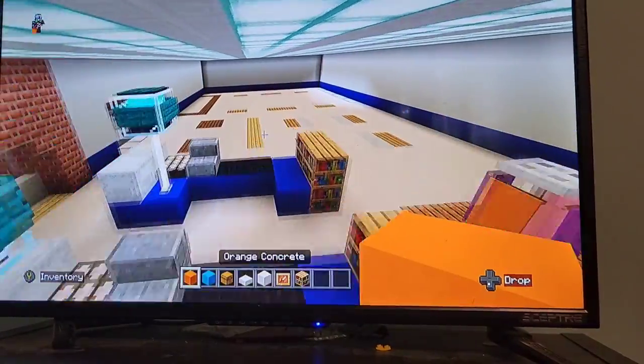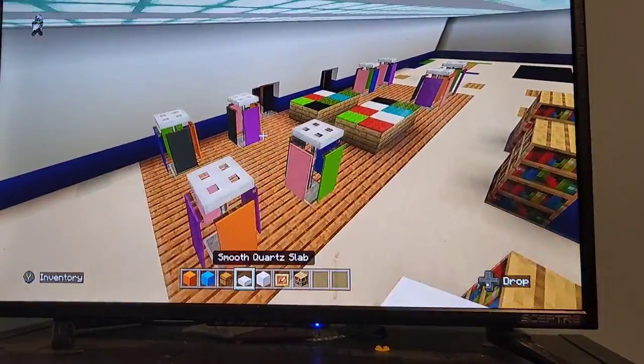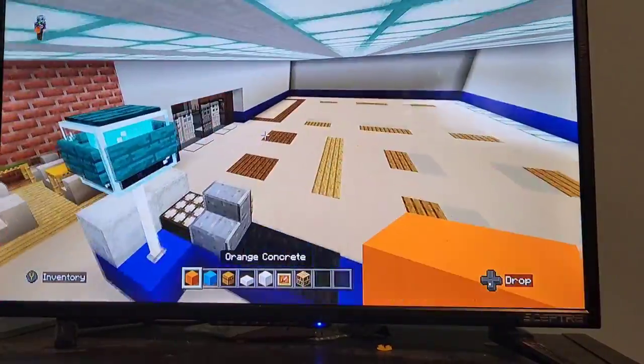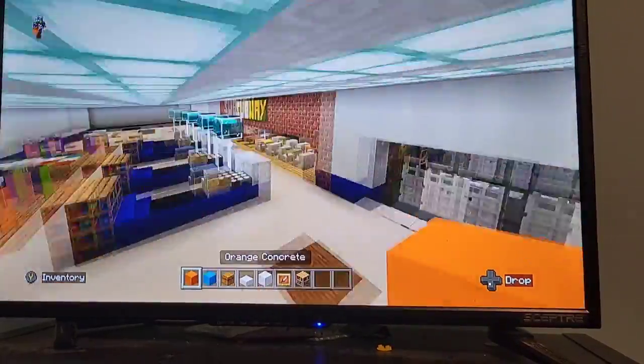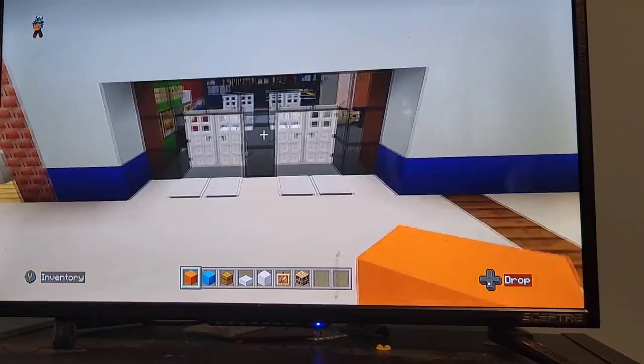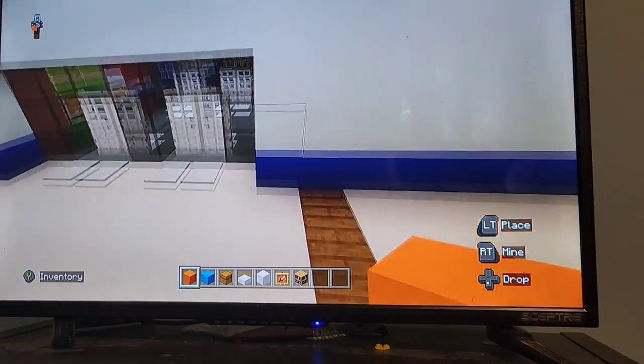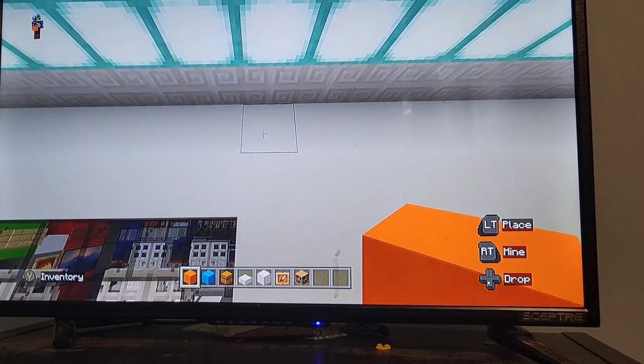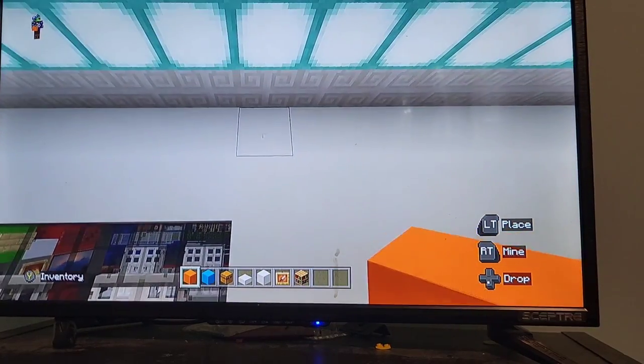So what you're going to need now is orange concrete, light blue concrete, chest, quartz slab, quartz block, item frame, and bookshelf. With your orange concrete, you're going to come to either entrance, doesn't matter. We're going to start with this one, though. You see where the concrete starts, right by the entrance? We have the concretes here. You're going to line them up with the... We're actually going to leave a gap of one from this concrete, right?